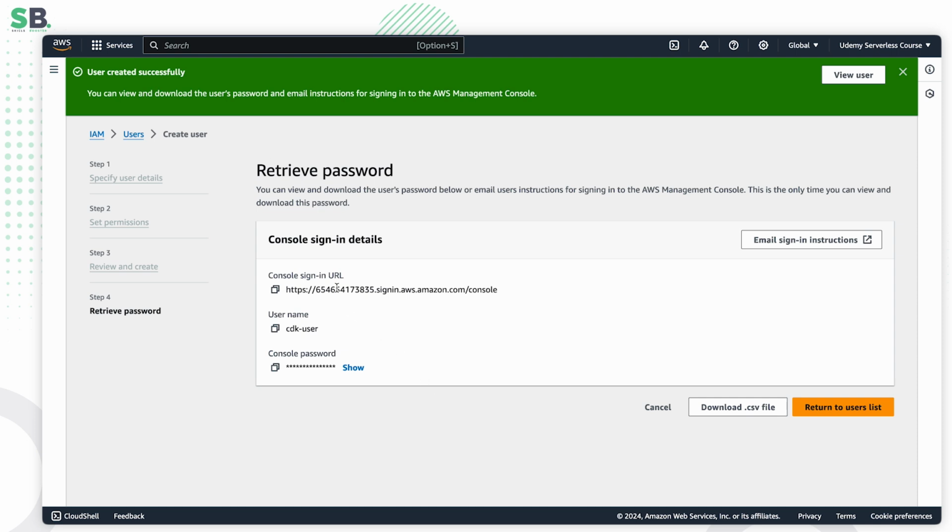Here we go. So now we have this URL. You can just copy paste it and log in. You have the username and you have the password. You can copy paste it by clicking here, or you can just show the password. So now I let you go to this URL. It will obviously not be exactly the same as my URL. And you can enter your password. Again, it will not be exactly the same password. And let's see what we have over there.